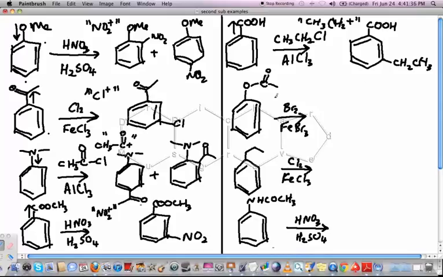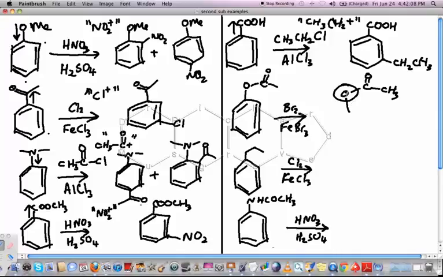Alright, this next one's a little bit tricky. What we've got to do here is look at, again, what's directly connected to the ring. The atom directly connected to the ring is not the C double bond O. So you might see the C double bond O there and think, oh yeah, that's going to be deactivating. But since the C double bond O is not directly attached to the ring, it's not going to have an effect on the activating or deactivating effect of this group. What is going to have an effect is this atom here, the one that's directly attached to the aromatic ring.